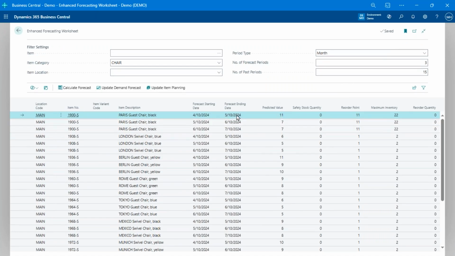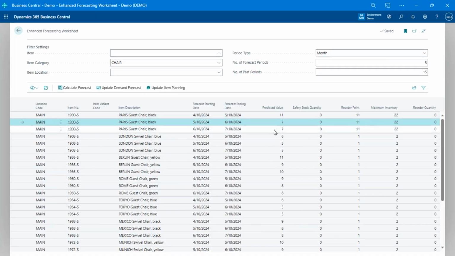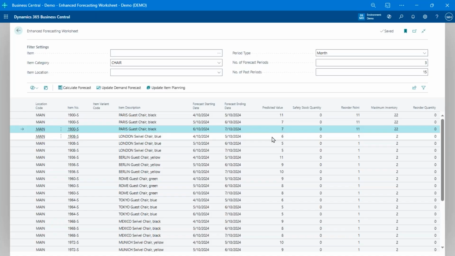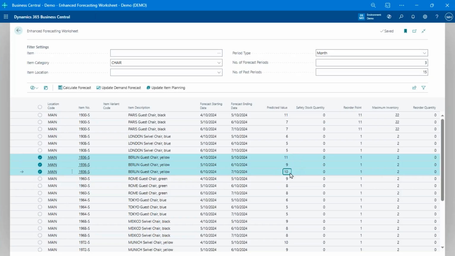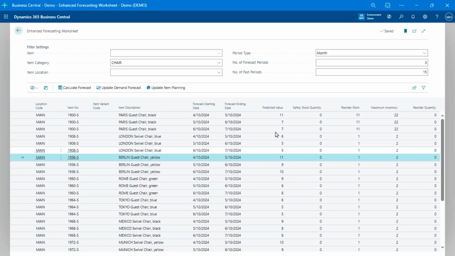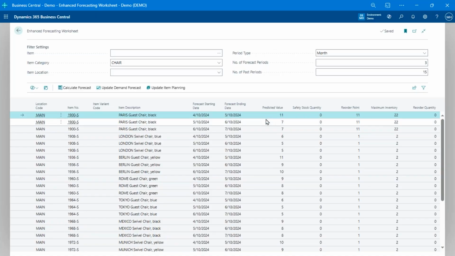It's saying, hey, for this period here, and I'm going back a year, for this month, we expect you to sell a lot. And for the next month, we expect you to sell 7, and the following month is 7, and so on and so forth. So it's gone in and calculated these forecasts using your historical data. And then the question that we usually get at this point is, what if there's spikes in the data? What if there's this? What if there's that? So, how does it actually do that forecast? Well, again, what it's doing is using that Microsoft Azure AI model to do the forecasting, right?